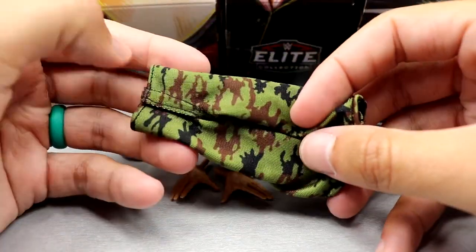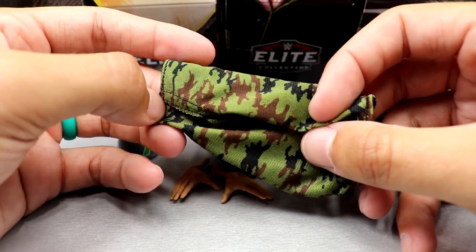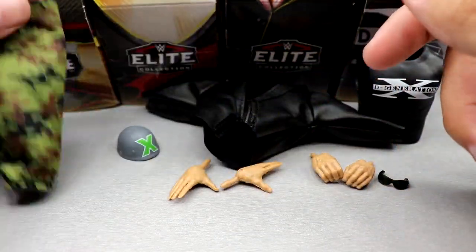You guys can see what they look like on the figure in a minute, because I got two versions. I got one version for the wrestling gear, one version for the, you know, the full getup. So I'll show you guys what that looks like. But the camo pants are very, very nice.